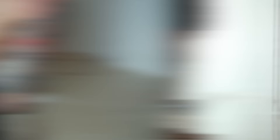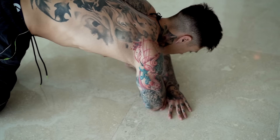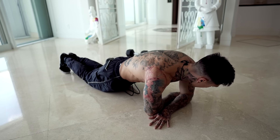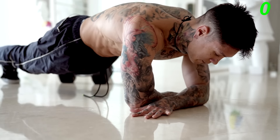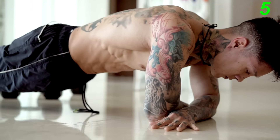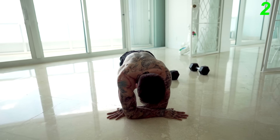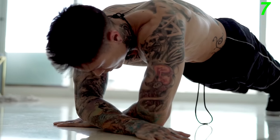The next exercise is gonna emphasize most on our lateral head — we're gonna be going for cross tricep extensions on the ground. Now this exercise is pretty tough, so you can always start on your knees. Put your hands in position, and keeping a straight line from your knees to your back, press down, bring your body up and come back down. Make sure your elbows are not past your shoulders — they want to be right by your chest line. We're gonna go for seven, then switch our hand position and do another seven. And that's gonna be it for our triceps.